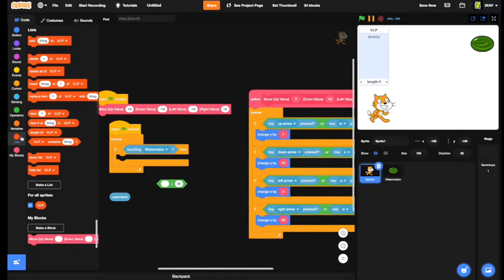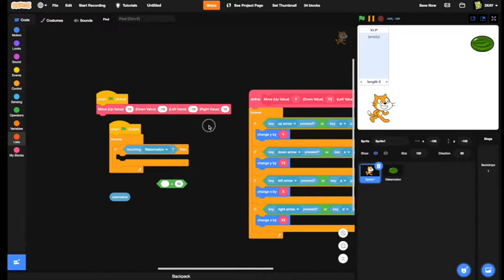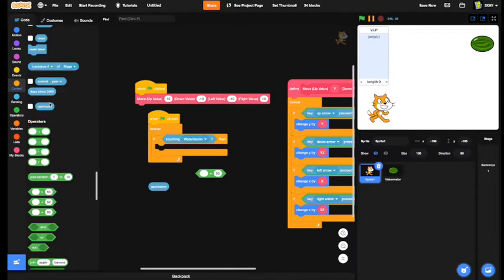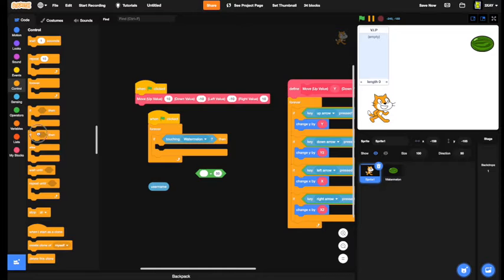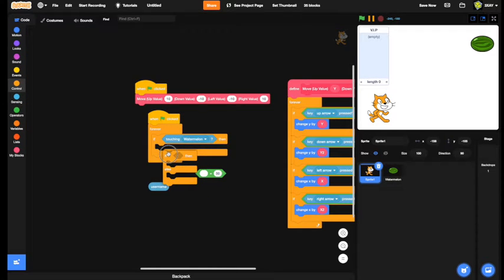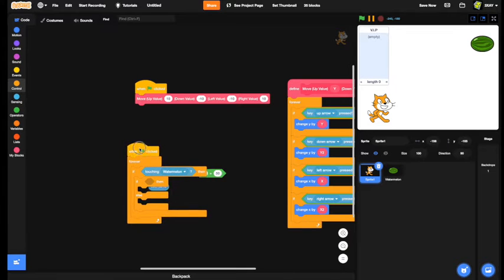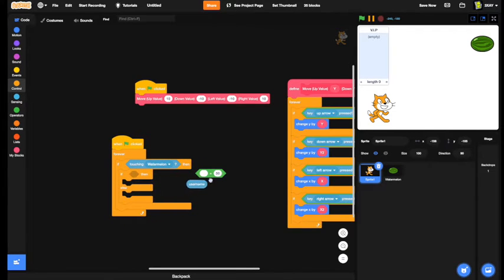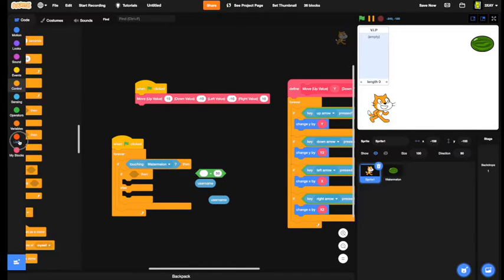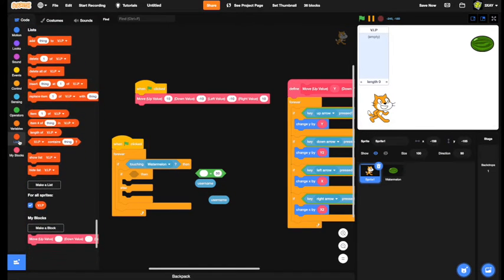So what we're going to do is, if touching watermelon, and then we're going to get an if else. So, if touching watermelon, say we also want to see if the username is already inside of that list.